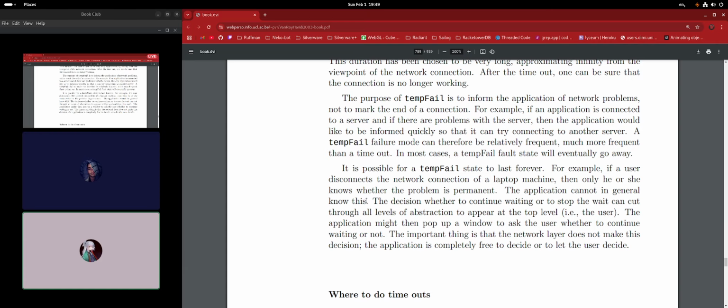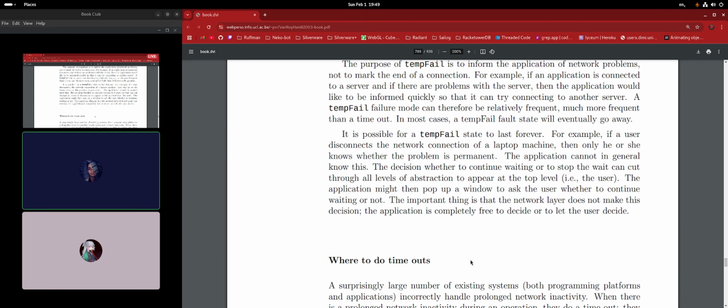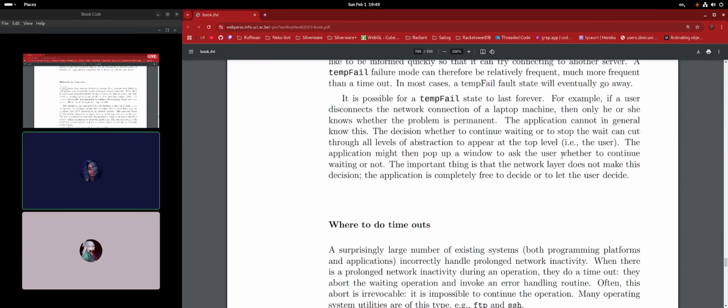No, no, no. The point is not that you're always going to ask the user. The point is that the application can decide what to do, and that includes maybe asking the user. Yeah, I'm okay with the freedom. I'm just saying that you should consider doing something else aside from asking, because not every time you're going to be able to do that.